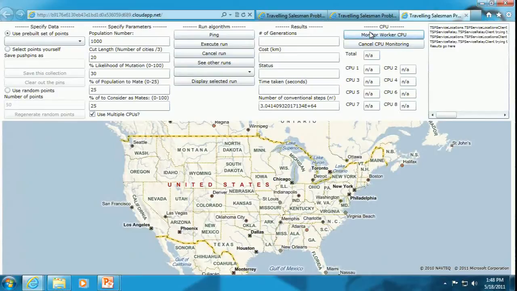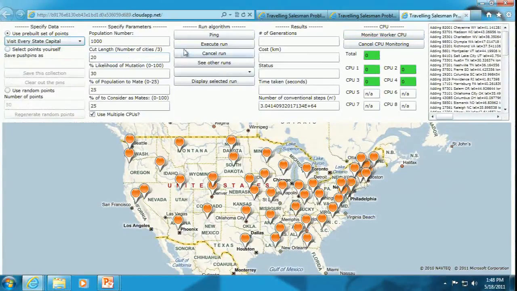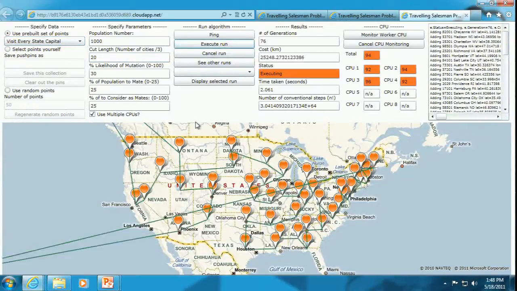If I click on Monitor the CPU, you can see that I have a total of 4 cores currently idle. With this little demo, you can select a route you would like to do and click on Execute, and it's going to find the most optimal route for you to travel through all these different cities.